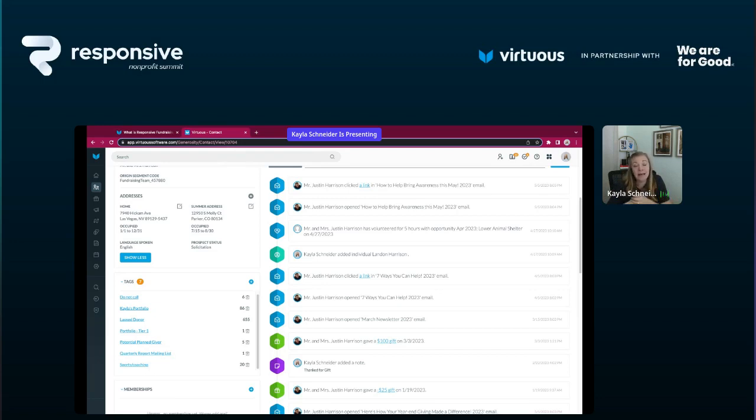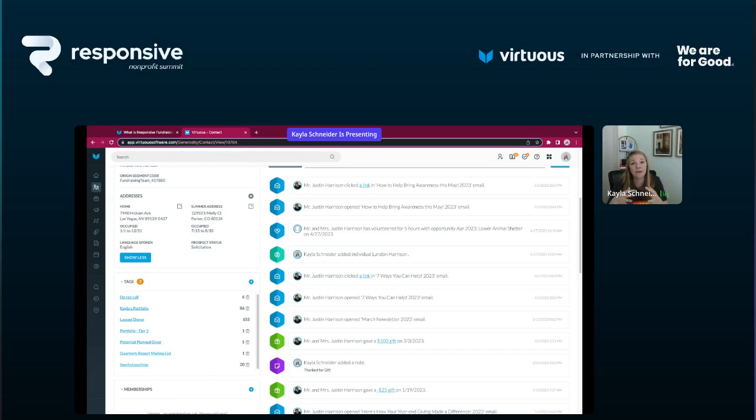Here in Virtuous, I actually could have my data segmented nightly. Instead of me spending my time running the same query over and over, adding and removing the information I needed, the system can do that for me. So if we think about just simple segments of active, major donors, recurring donors, any other active donors, lapsed donors, new donors, and non-donors, the system can automatically add and remove those tags for you.